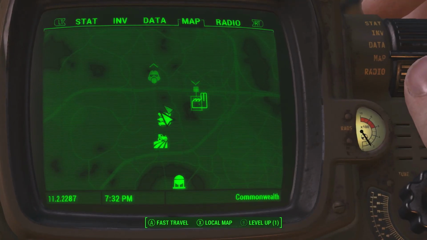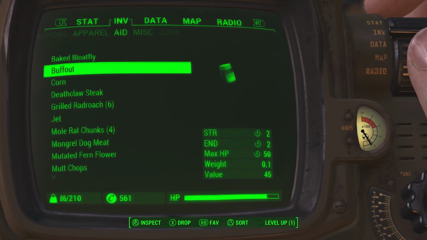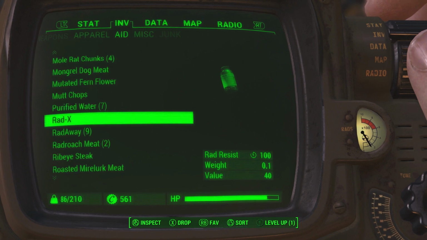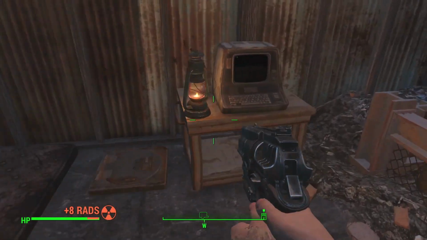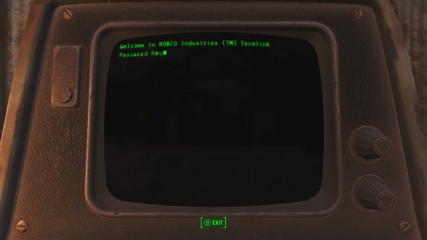Did I put all my... I bet I did. I bet I put my Rad-X away. Or do I have one? This gives me rad resist for 100 seconds because it was really bad in there. So if I use this... Oh, I'm still getting it bad. But we can try to get this thing unlocked.